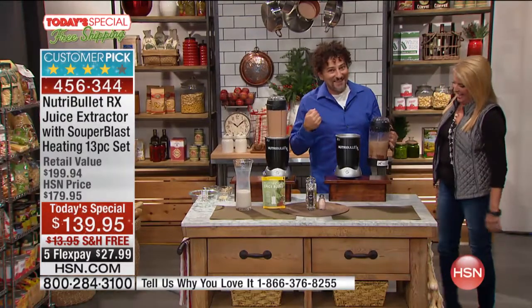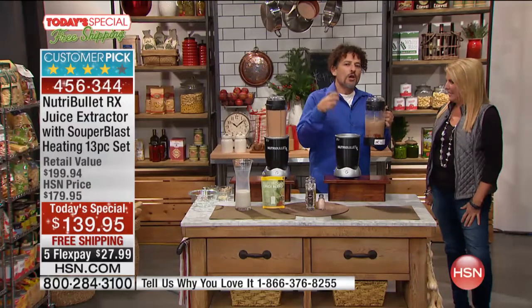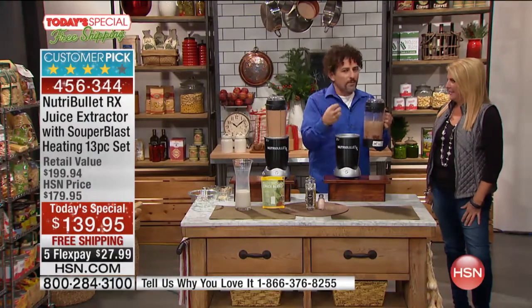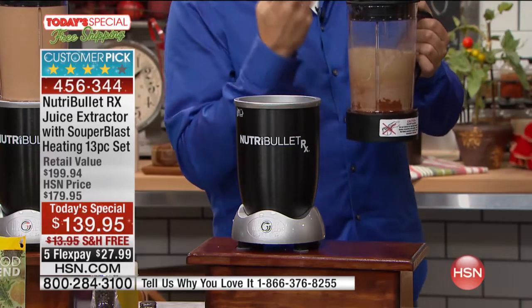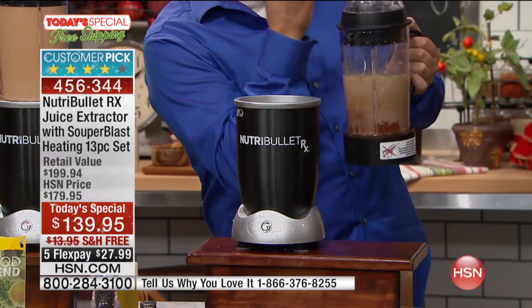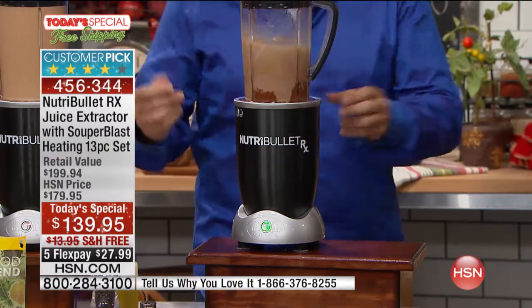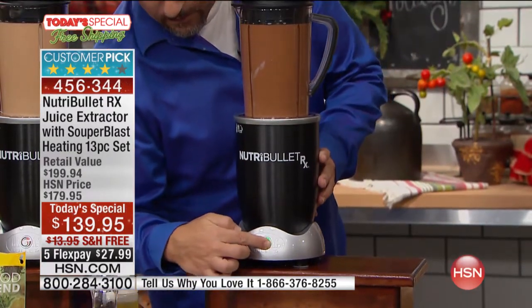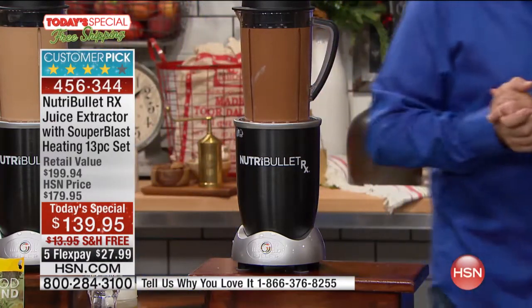It's basically a mixture of cacao, cinnamon, coconut, coconut water, coconut milk — to get that Mexican hot chocolate flavor profile and thickness. We're just going to pop it on there. Watch what happens — it fits in there. I'm going to hit this button — two seconds, it goes to soup making function. We let those alone, and now we're going to come back over here.